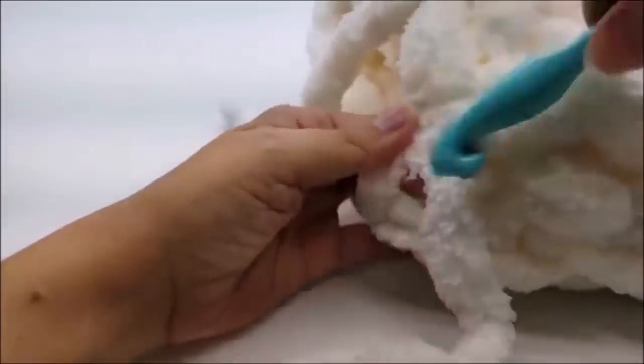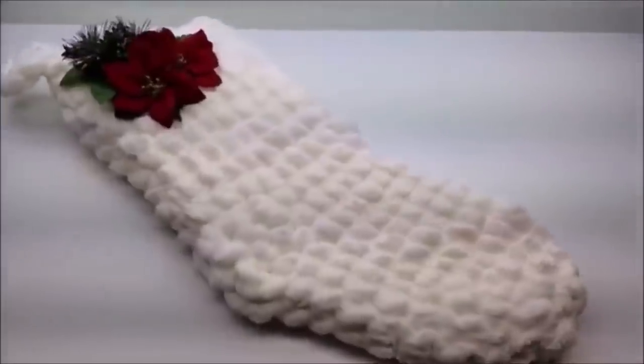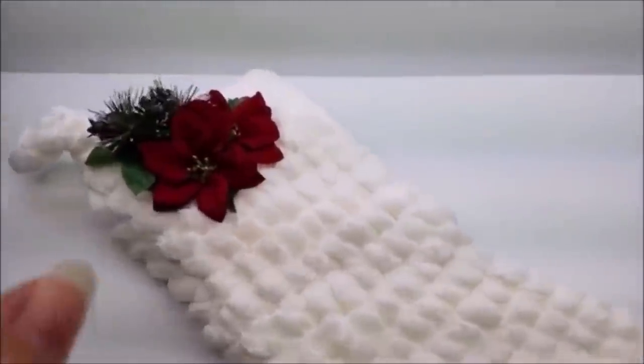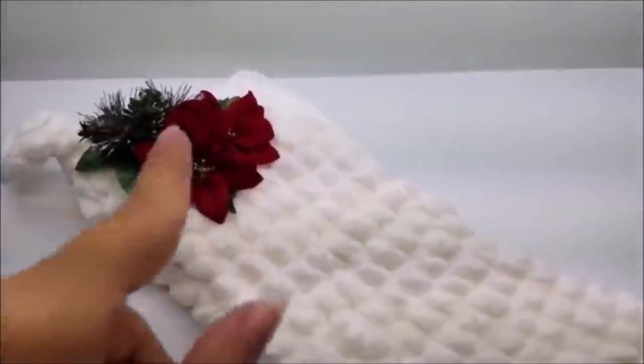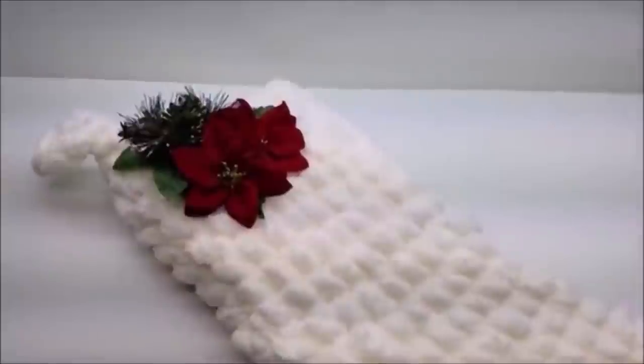So I'm going to go ahead and weave this one in, and then I'm going to weave this other one in here, the very beginning one that was hooked to our chain. Okay, I went ahead and glued these decorations on. Remember, you want to make sure you use a low heat hot glue gun so you don't melt your yarn. But that's it. That's all there is to it.